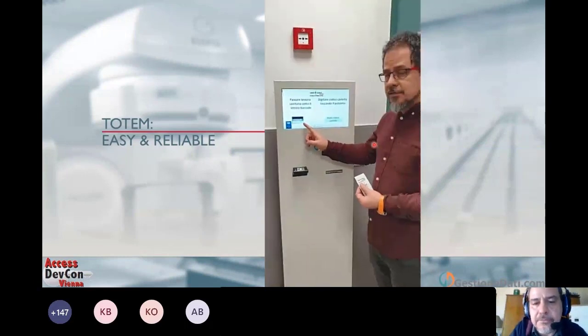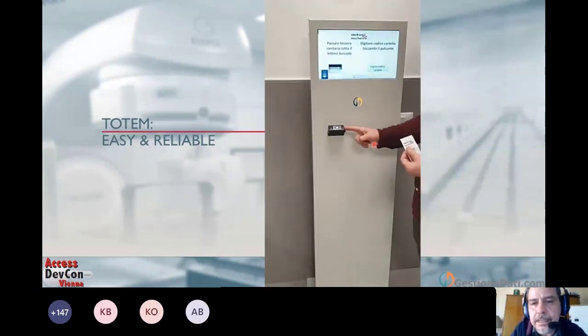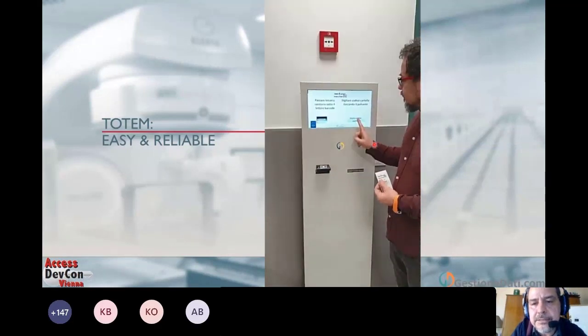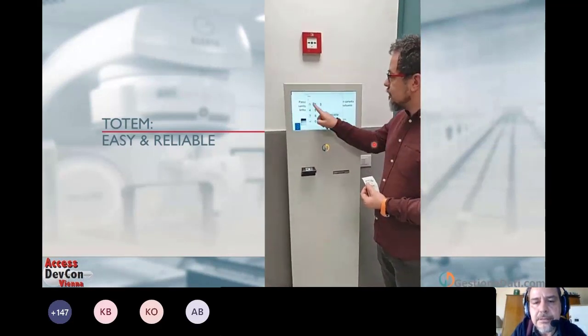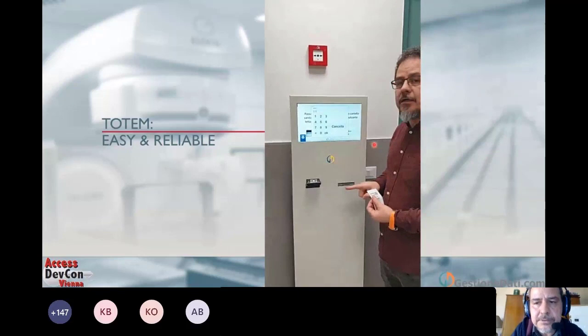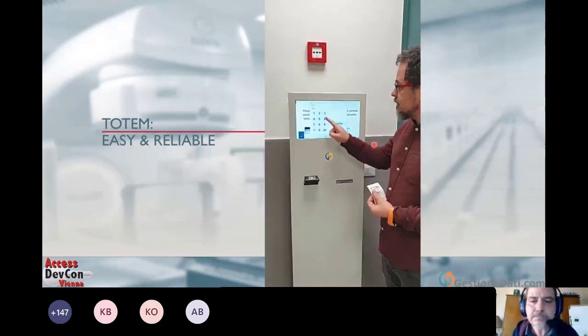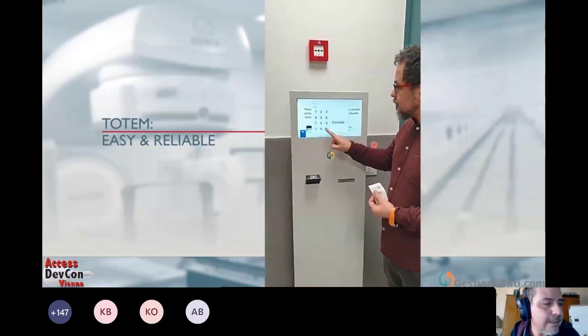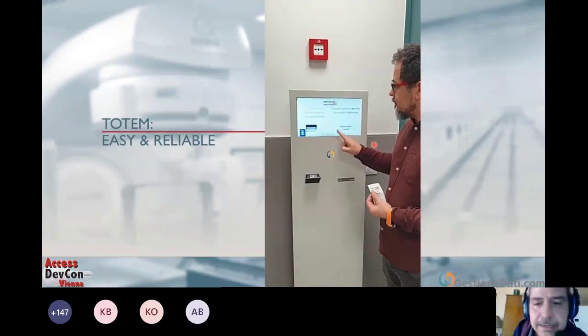For the patients of radiotherapy, because they are already scheduled, they can insert the therapy number that they already have, and the totem will register their arrival.